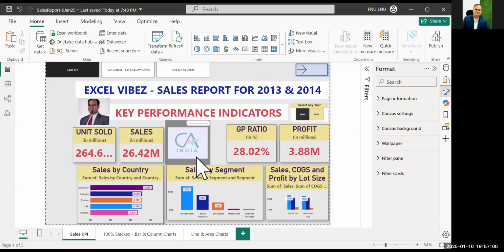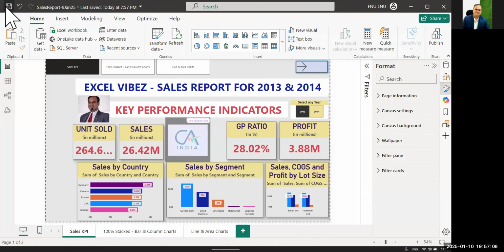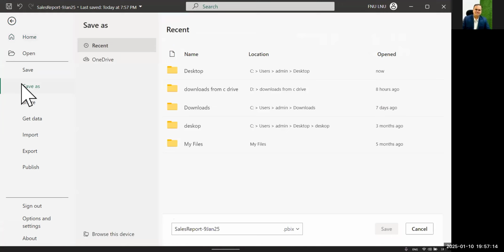So what's the location where the files are saved? Okay, I'll share my screen again to answer this question. When you click on save, it will get saved. But if you want to see where it is getting saved, you can go to save as. It will show you where you have saved it. Suppose I've saved it on desktop, so when I click on desktop, it will go to my desktop folder. And this is the file name.